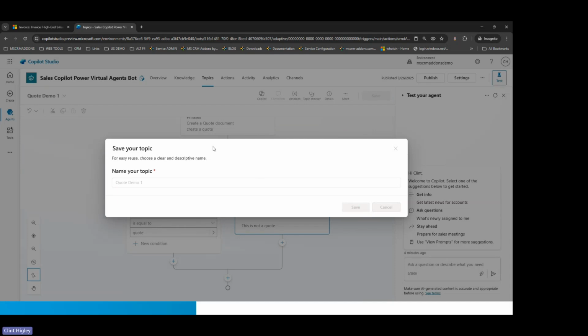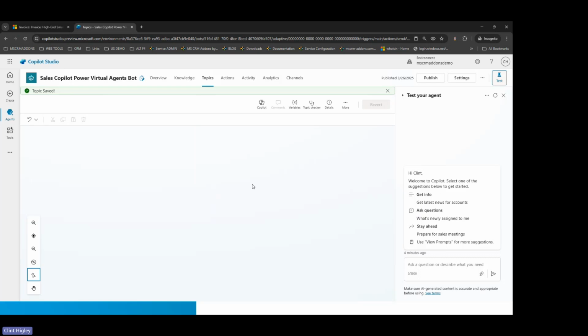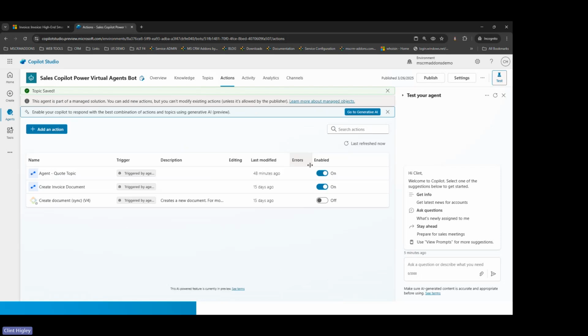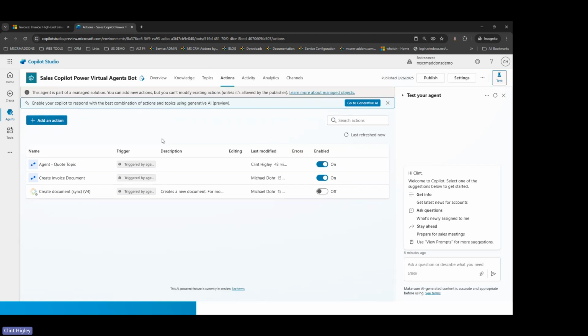The name of my topic here, it takes just a second for it to save. I hope. Usually you get a little spinny thing. There we go. Good. Got the spinny thing. Thank you. This is all saved, right? So now what I need to do is come over here to actions and create an action for this. You can actually pre-configure your actions, right? And then call them. But I kind of want to show you the order that it goes in, right?